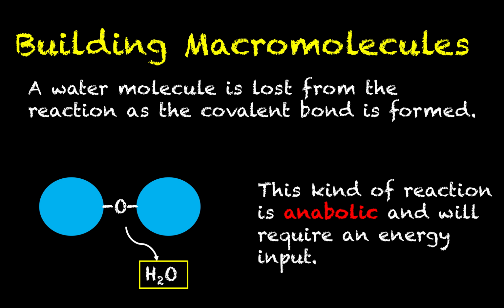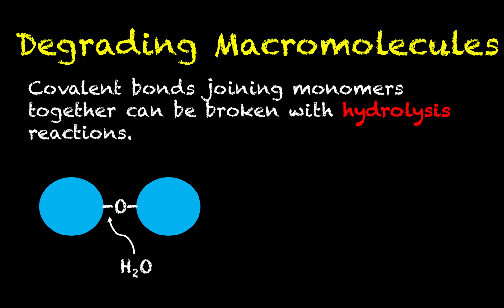This type of chemical reaction, of course, is anabolic in nature because we are taking two smaller, more simple molecules and attaching them together to form a larger, more complex molecule, and as such, dehydration synthesis reactions require an input of energy. On the other hand, we can do the exact opposite.